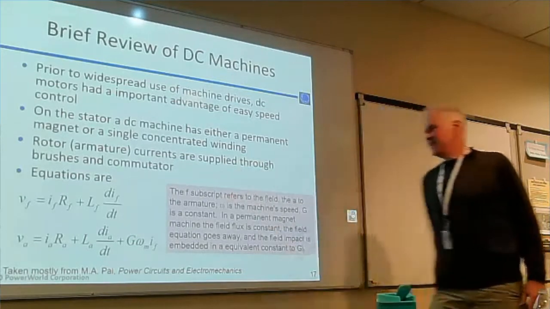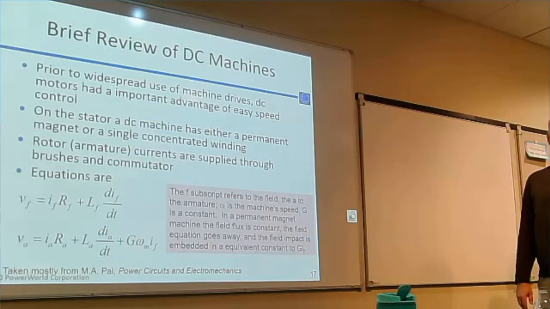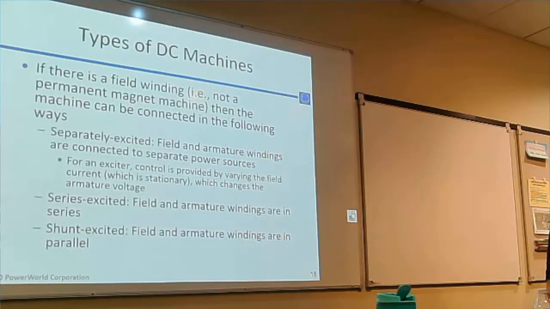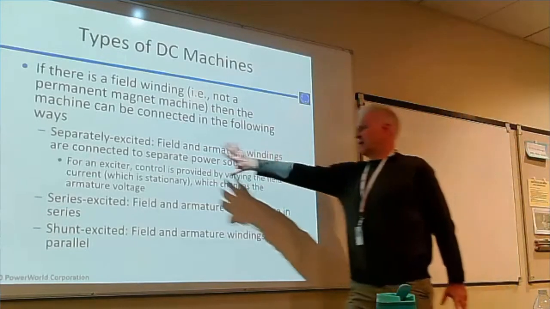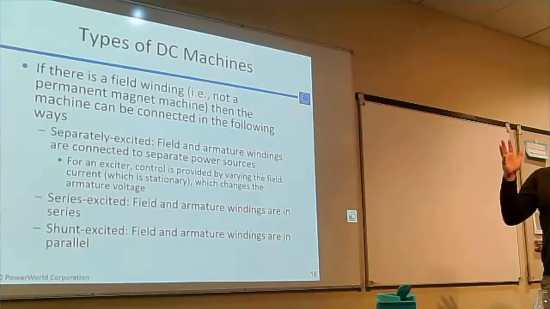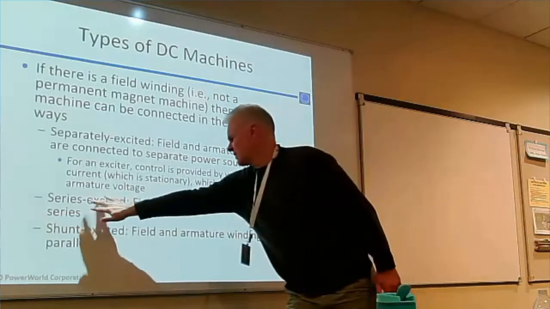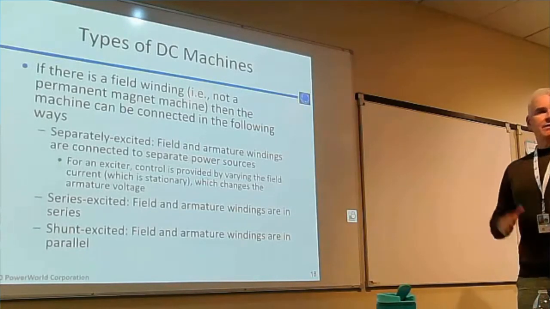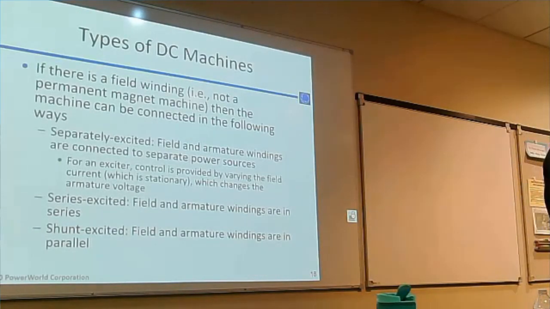And that's represented in the equations for the DC machine right there, which we would teach at the university in a junior level class. So there are different types of DC machines. You may or may not have a field winding. Usually we're going to have a field winding. In a toy, the field winding might be a permanent magnet. If you have a field winding, then you can connect it either as separately excited, where the field and the armature windings are connected to separate power sources. You can have it series excited, or you can have it shunt excited. And these values come through in the parameters that we get on the DC exciter models.